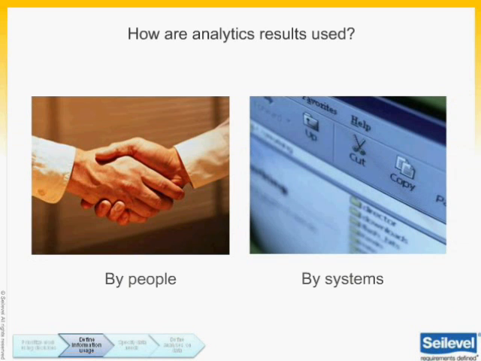But many analytics results are used by other systems. For example, when you go to the grocery store and at checkout they print out 10 coupons that are targeted towards you, that's systems taking analytics outputs and doing something with them, right? So we're feeding the analytics results to a coupon printing system in this particular example, okay? Or when you see websites display personalized ads with information about you inside the ad, right, that's a system using the analytics results to do some targeted marketing.